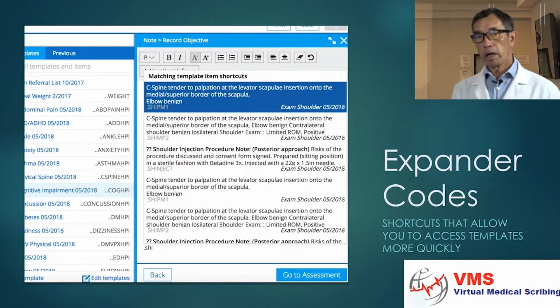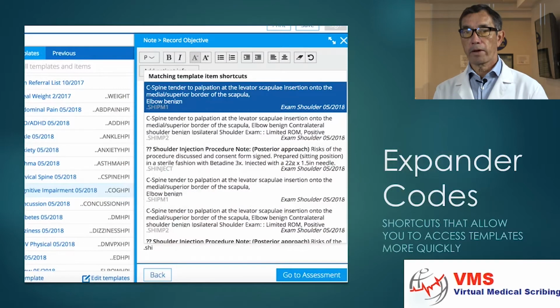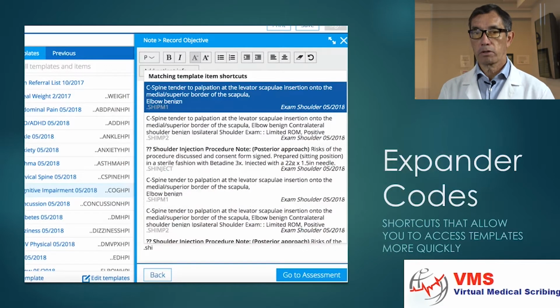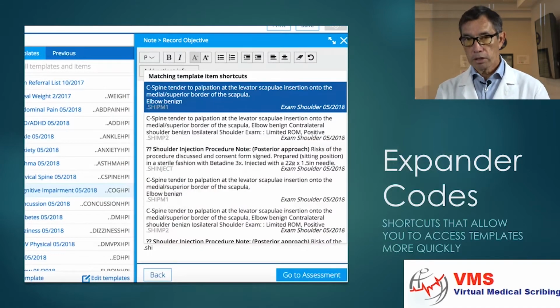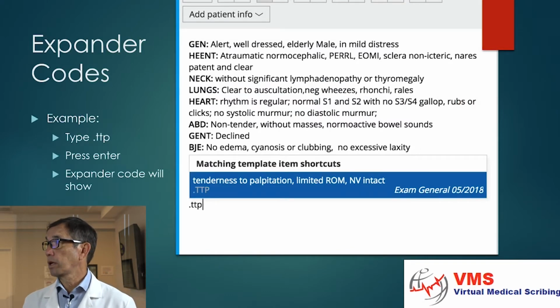So it's a nice way to do something that you do on a regular basis instead of having to type each individual one. Your electronic health record usually has the ability to do an expander code, and with a short amount of keystrokes, put out quite a bit. And so you'll be using expander codes quite a bit. You can do it for any number of things, and you can also make up your own.